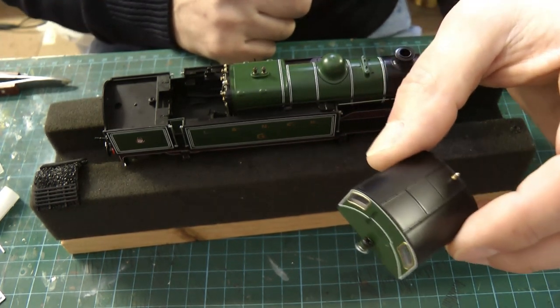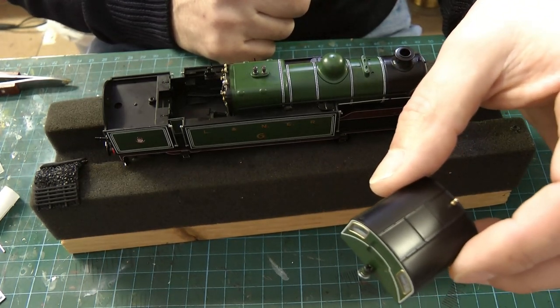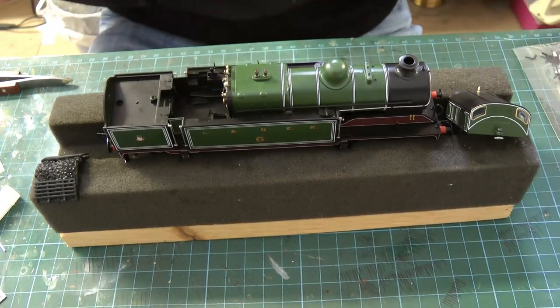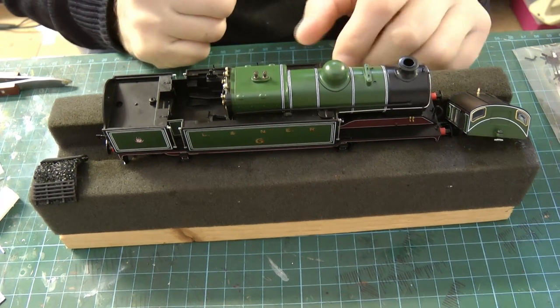What can I say about this locomotive? It's superbly detailed. I've not come across this manufacturer before. So it'll be interesting to see how she runs, and we shall see that later on in the video.